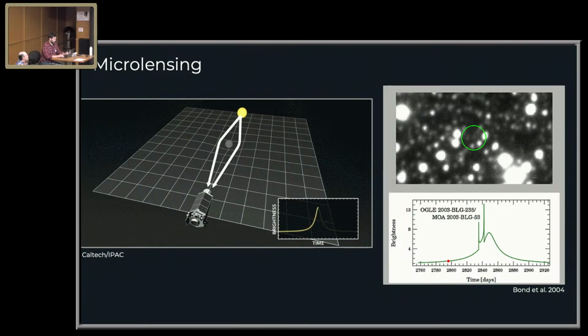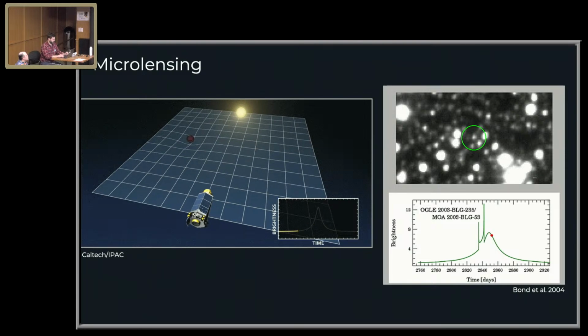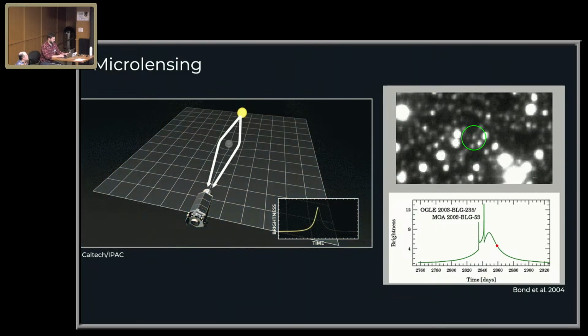Here's a real example of the first published exoplanet from microlensing. The top panel shows real telescope data. Conveniently, there's a circle to train your eyes to what's happening in the middle there. There's a pretty unique brightening happening in this microlensing event. The light curve on the bottom is just tracing the real photometry, the photometric data that was taken.